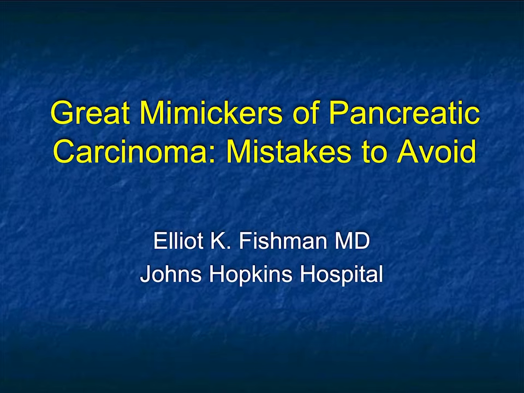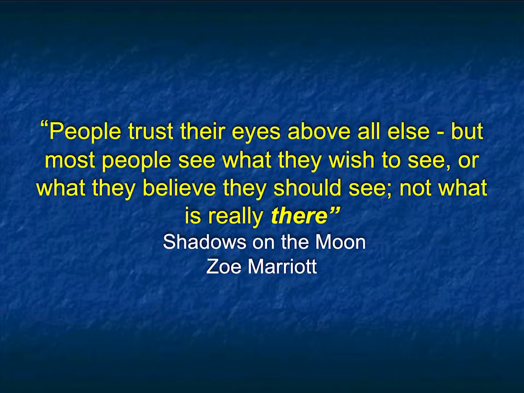This is going to be a two-parter. It's going to be on great mimickers of pancreatic cancer, mistakes to avoid. We know that many cases of pancreatic masses are very straightforward. It's pancreatic cancer. But there are other cases where it may be other tumor types, including neuroendocrine tumor. It may be something arising from the duodenum, like a carcinoid or a GIST tumor. It could be things like an annular pancreas. There are many possibilities, and I'm not going to go into them in great depth. That would probably take about a 6 or 7 part lecture. This is going to be a two-parter. We're going to cover some interesting things.